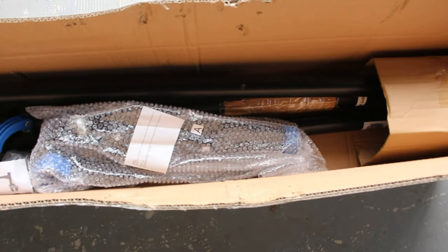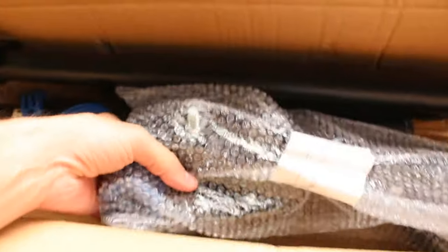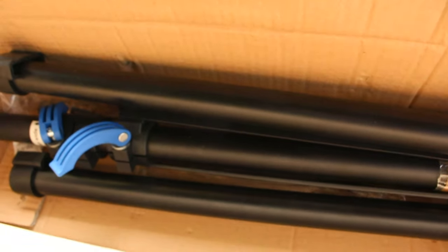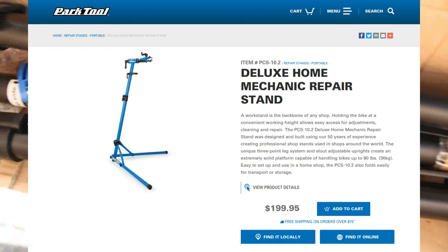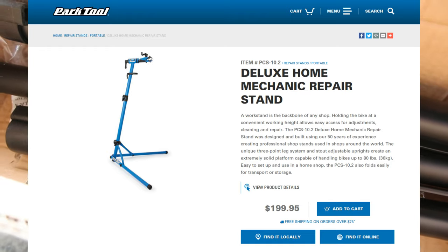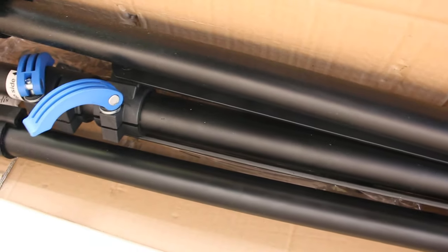It was nice that it has two boxes to help protect it, and even a little bit of wood down here at the end — that's kind of interesting. But it is just kind of loosely put in here. Let's go ahead and take it out. It'll be really interesting to compare this bike repair stand to my other one, which was a Park Tools PCS10.2, about $200, so around four times the price compared to this $48 one. It'll be interesting to see how much worse it is for about one quarter of the price.